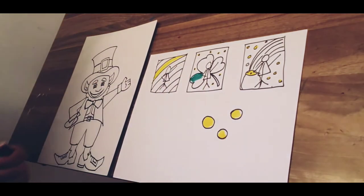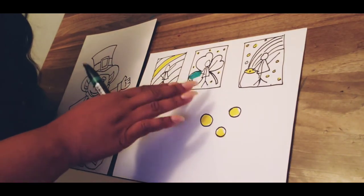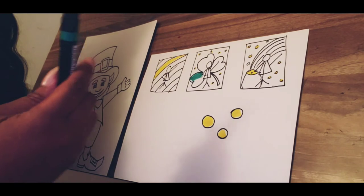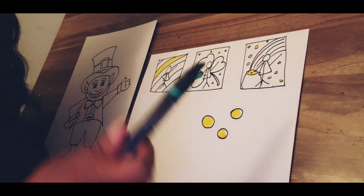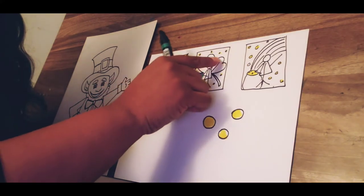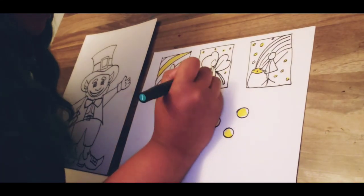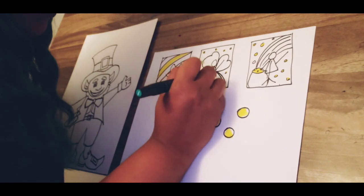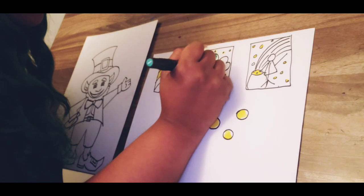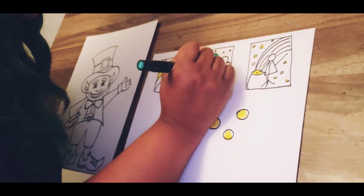So whichever color, this is how you're going to decide what color. You have a lot of color, like green in your leprechaun, you're not going to use that same color green that you have. So if you have a lot of light green in your leprechaun, for this back clover, you probably want to use the dark green, okay? So remember, variation. All right. So that's around my leprechaun picture.